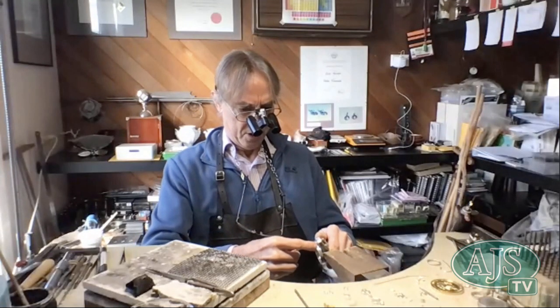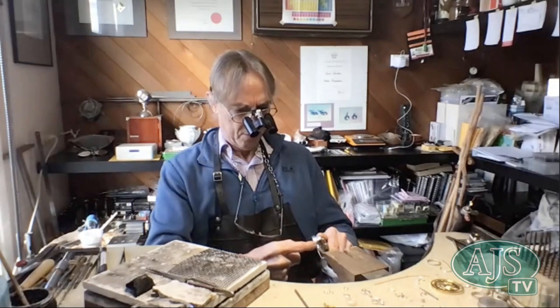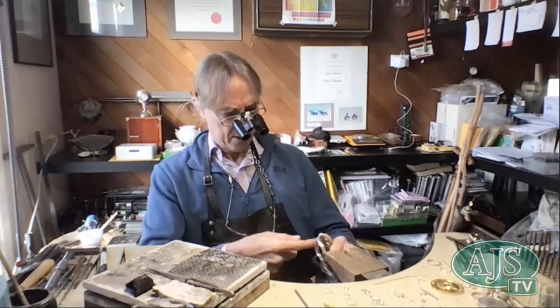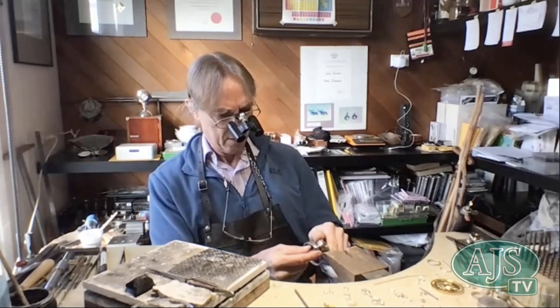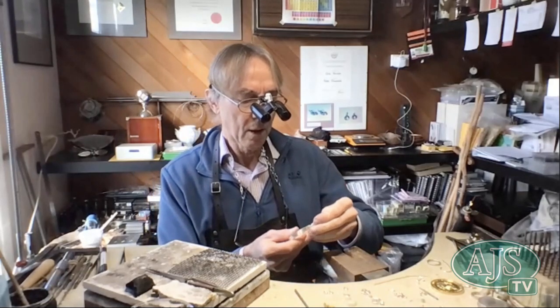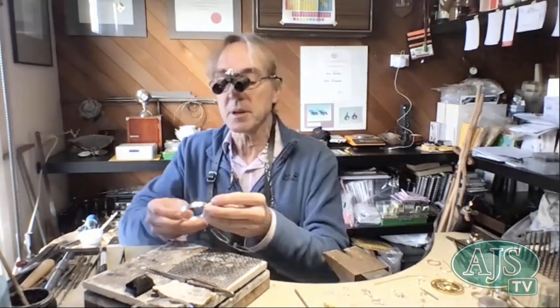So this is very tight. I probably should have tried this before, but I think I'll get it. Bring that around. That's better. Just needs a little bit of adjustment, but I'll leave the gap on that. And if we can go back to the other camera, please, Peter. Yep.